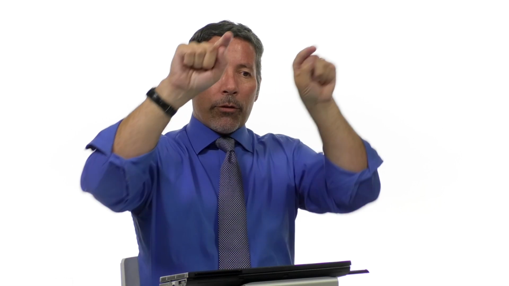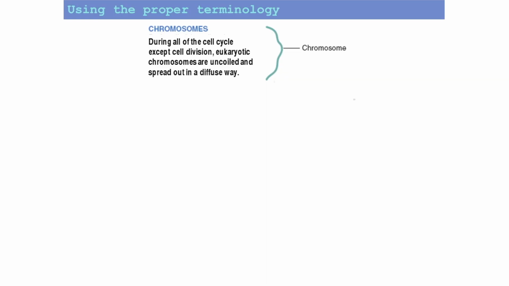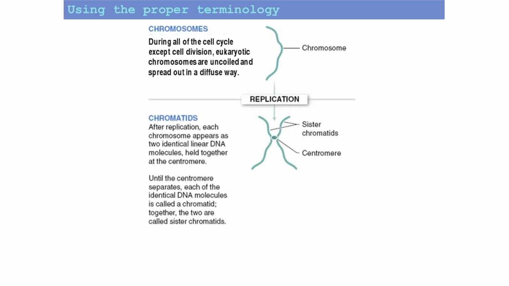So they still have the same traits for each, but they don't have exactly the same features, my mother and my father. So homologous chromosomes have all the same genes at the same position or loci, but not necessarily the same alleles. Usually the chromosomes are going to be uncoiled, but as we approach cell division, they're going to coil up, become more dense, become more visible.